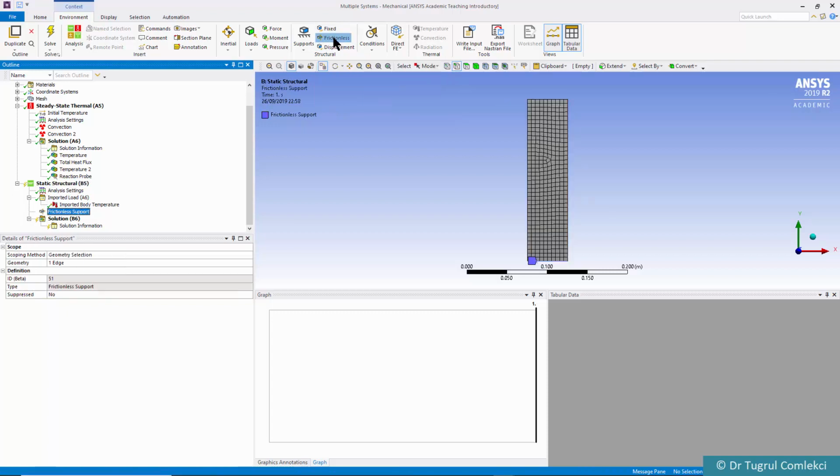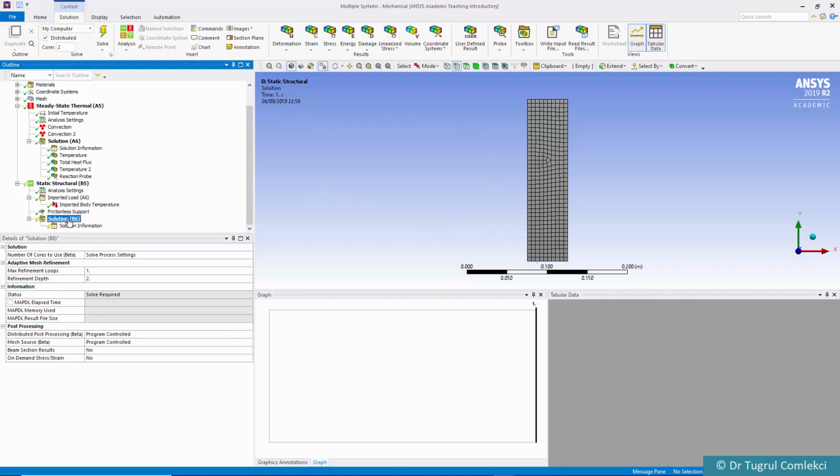So if we click frictionless, this line will be able to move in the x direction. All the nodes on this line will be moving in the x direction freely, but they are restrained moving in the y direction. So we are not applying any internal pressures on this one yet.